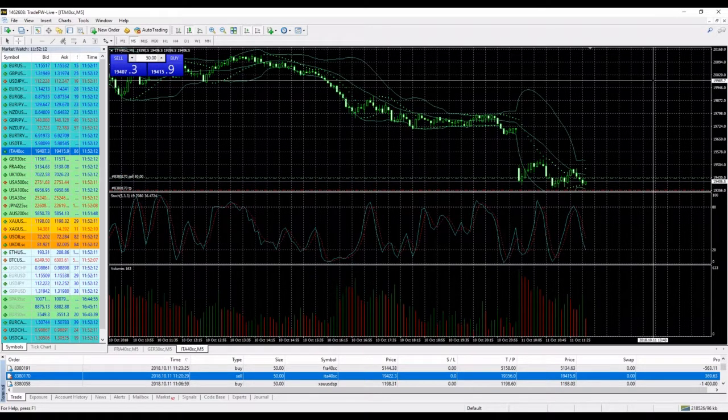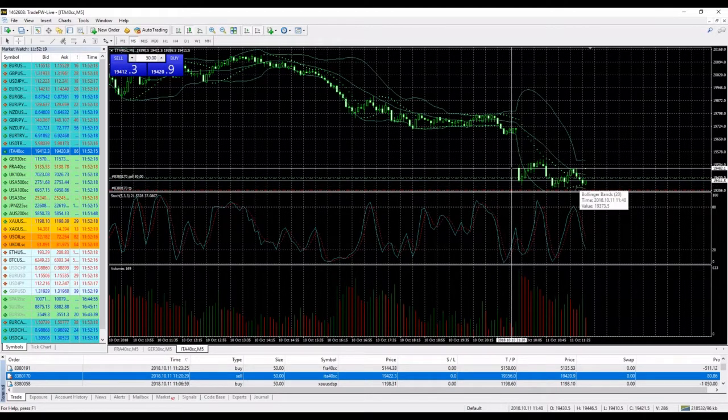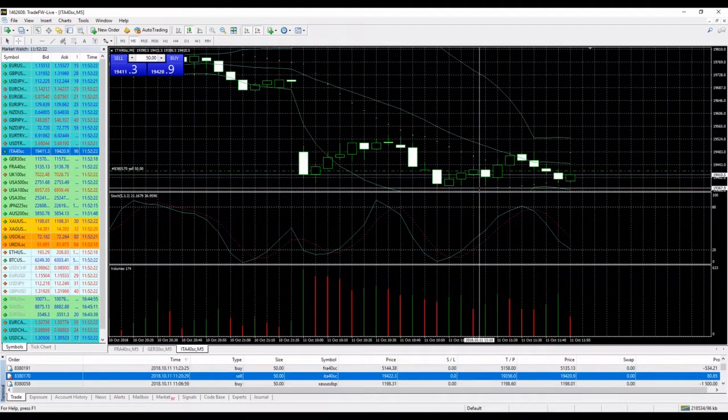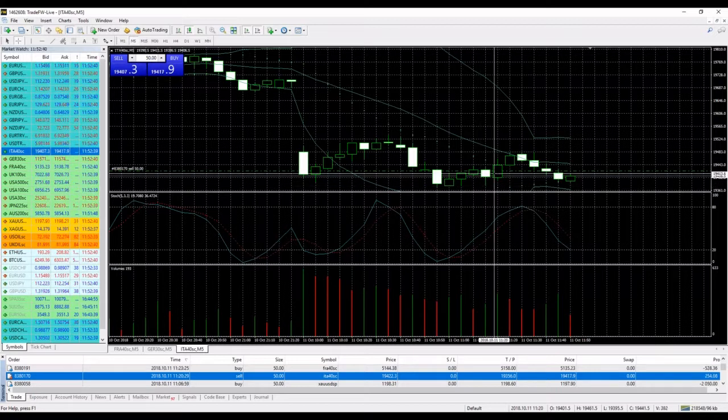However, on Italy 40, I have to see when we break through this level over here. I will make it a bit bigger and I will explain to you guys. If we break through this level at 19,375-ish, yes, 19,375, when we break below 19,375, I might start going for a positive stop loss. It's been some days that we discussed it, but we didn't apply it, and we will apply, or we need to apply slowly.